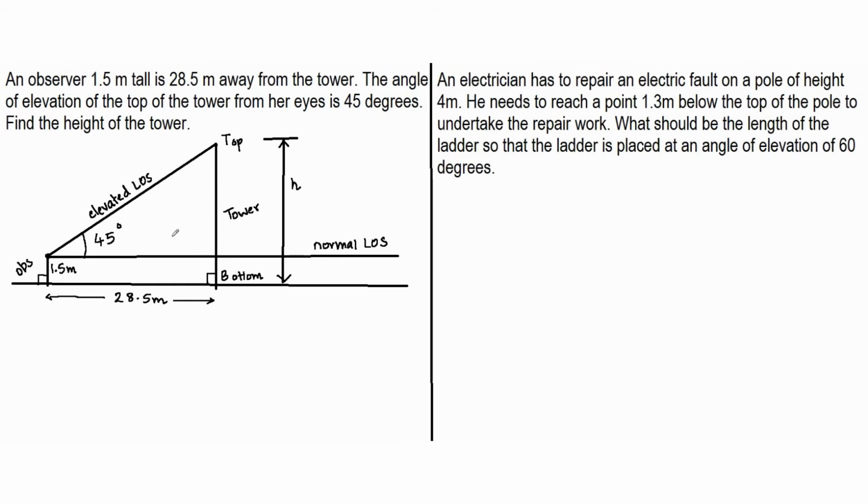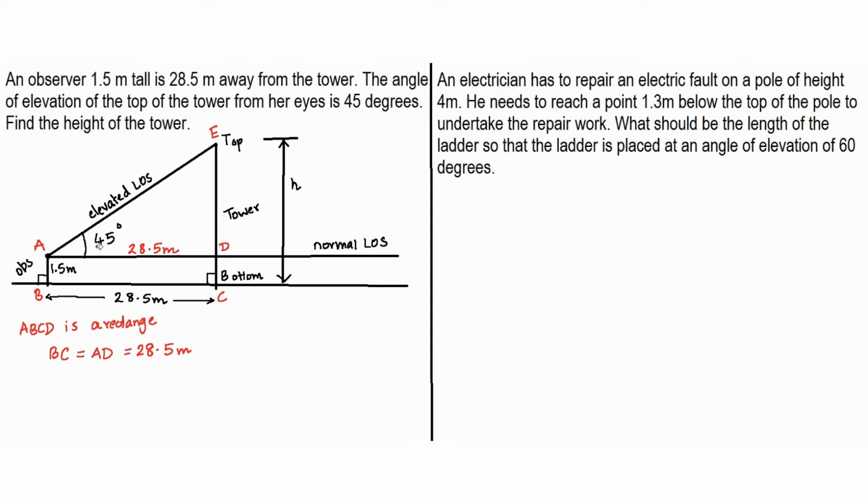And now we have to see how to find this height of the tower. So I can first consider, let me label the points first. So A, B, C, D and E, these are the points. So I know that ABDC or ABCD is actually a rectangle, right? And since it is a rectangle, I know that the length BC is equal to AD, and that is equal to 28.5 meters. So this particular horizontal length is therefore 28.5 meters.